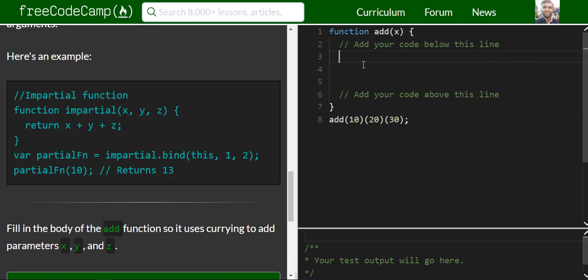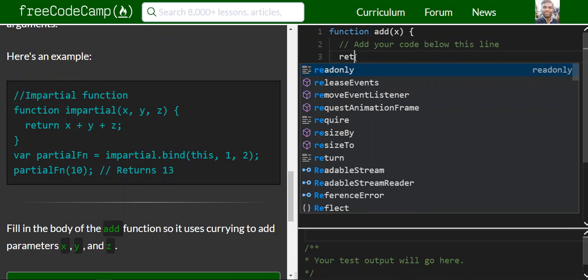I do apologize if I haven't told you the difference before, but it was really important to clear out this concept as well. All right, as we have discussed about a curried function, it is a function that takes every argument, which is 10, 20, and 30, and returns a new function that expects the next dependency. So in this one, it's already taking x, which is 10, and now we want to return another function, the new function that takes in the dependency y, which is 20.